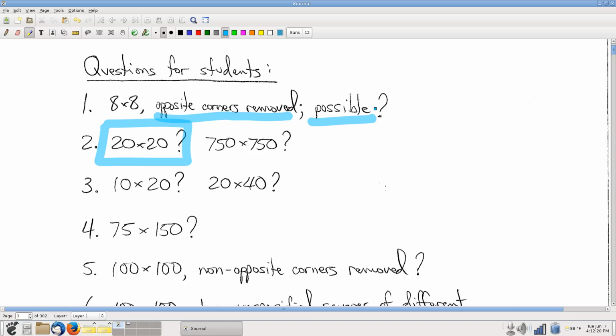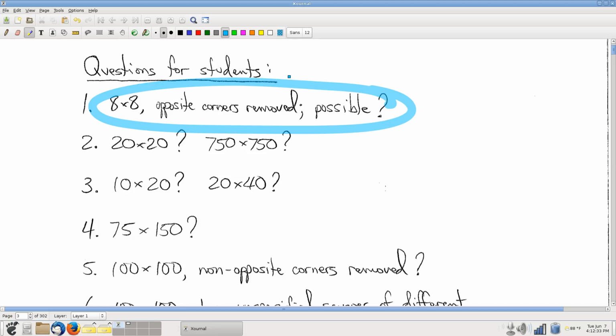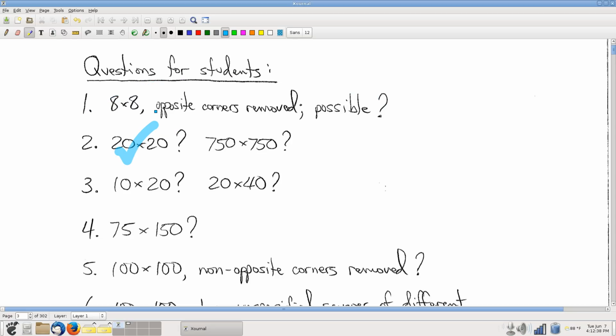Well, that's not the same question. Right? It's a significantly different, quite much bigger array. But if you understand the idea behind the solution to this problem, you can see how to adapt it appropriately to come up with a solution to this problem. In fact, everything that we did goes through. So, for example, in a 20 by 20 array, can I cover that with a checkerboard pattern? Sure, no problem. Right? If I remove opposite corners, are those corners the same color?